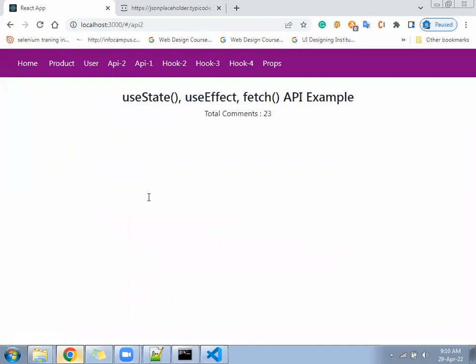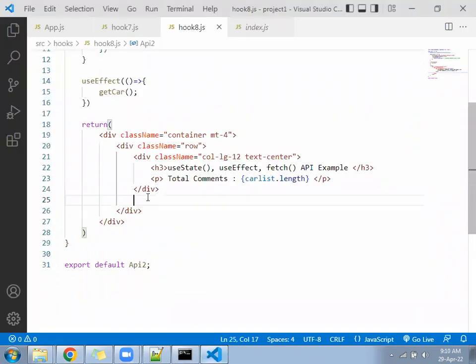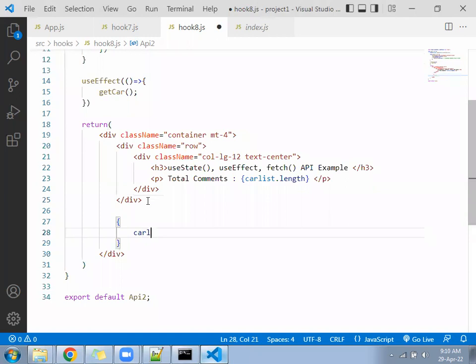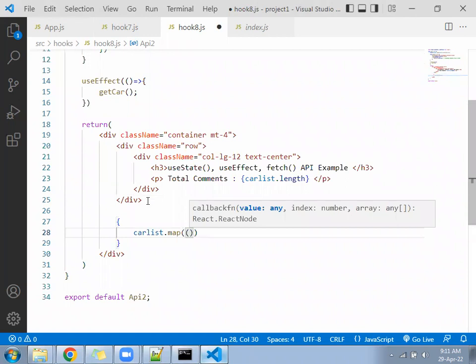So let's come and create a row. Inside this row will not do. After the row, open the map function. Write car list dot map, car comma index.